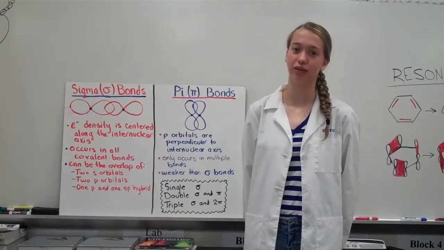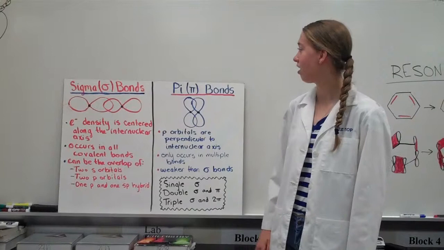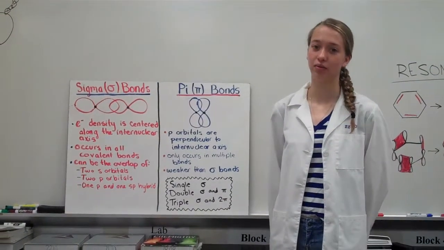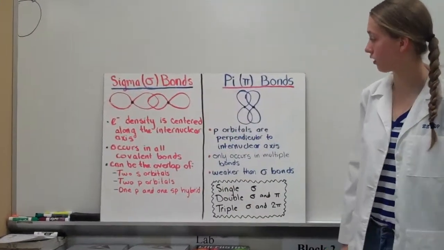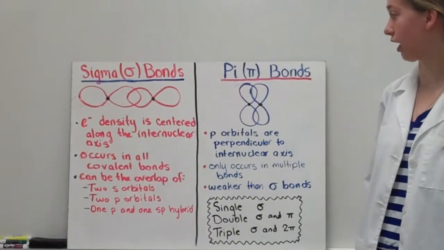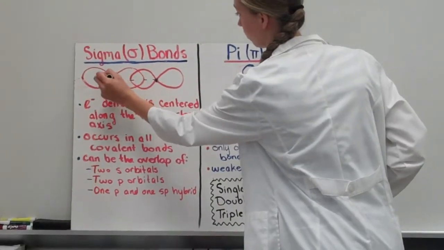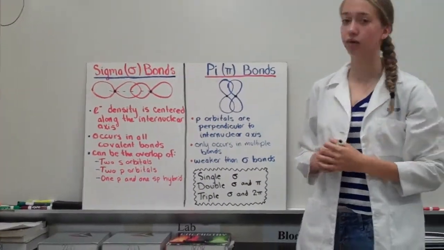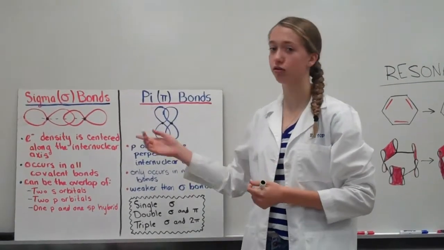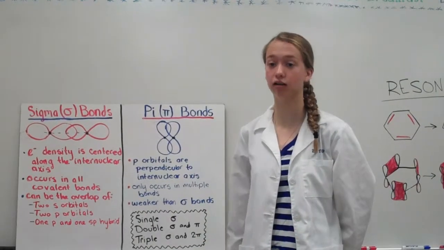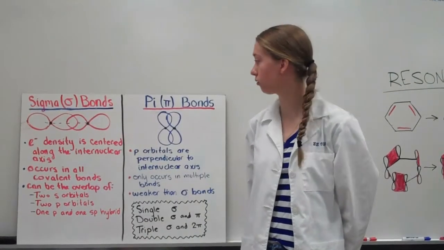As you know, bonding forms when the orbitals overlap. There are different types of orbitals, including s and p orbitals, which you have seen in your honors chemistry class. An important part to know about bonds is that they form either sigma or pi bonds. In a sigma bond, as shown here, the electrons lie along the internuclear axis, which is just the line between the 2 nuclei. These kinds of bonds occur in all covalent bonds because they draw the atoms together. This shows the overlap of p orbitals, but it can also be the overlap of 2 s orbitals or 1 p orbital and 1 hybrid sp orbital.